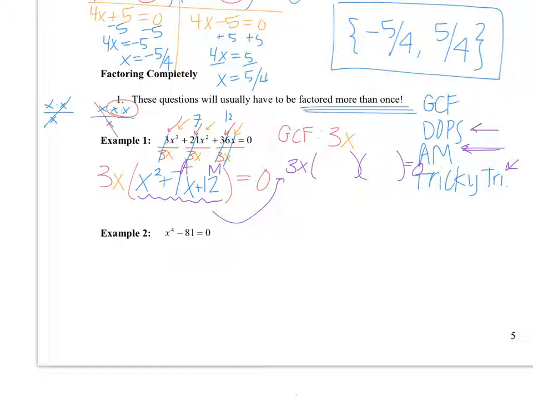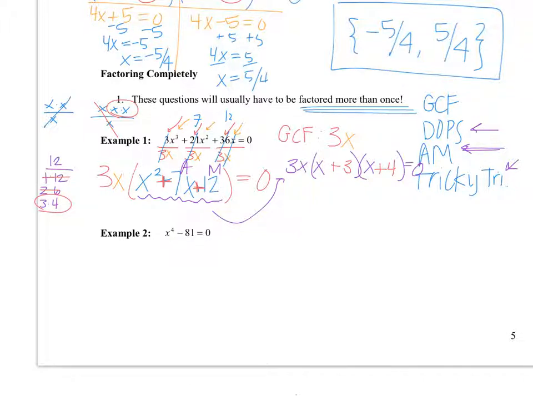So now I have x in the first spot of both, and I have to add to 7 and multiply to 12. So off to the side I'm thinking 12 breaks down into 1 and 12, 2 and 6, 3 and 4. I pick the pair that will help me add to 7. 1 and 12 will not do that. Neither will 2 and 6, that would give me 8. 3 and 4 helps me add to 7. Because I'm multiplying to a positive and adding to a positive, my signs must match and both be positive.